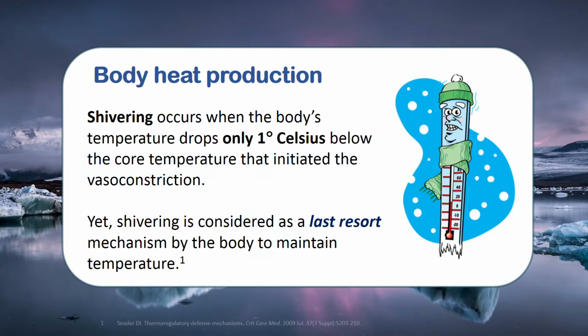So as I start to drop that, my body recognizes it and says, hey, I need to initiate something. So that's when I start to get the vasoconstriction in place. At that point, once I go 1 degree Celsius past that point, that's when I start to shiver. This is a last resort for my body.